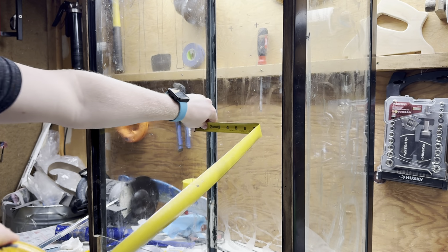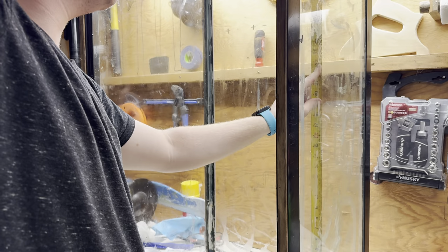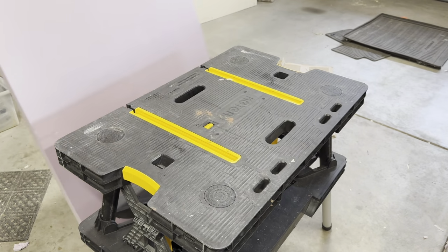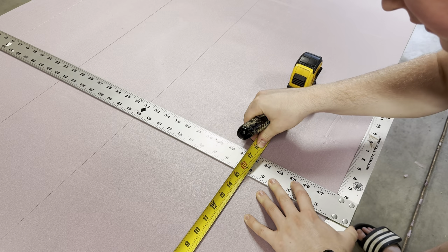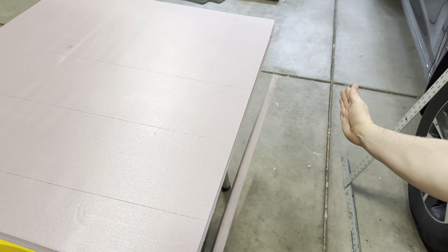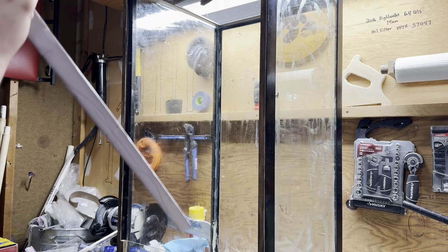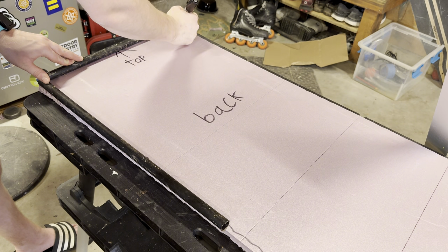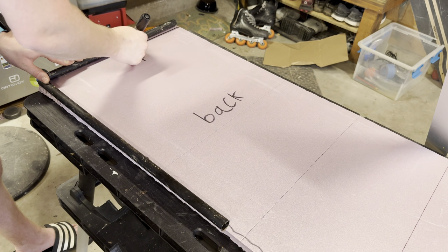The first thing I did was start by taking some measurements of the tank itself. I then transferred those measurements onto a sheet of XPS foam. I then ran a ruler along it and cut it with a razor blade. After that, I snapped it off the edge. Then I did a little bit of a test fit just to make sure that everything was going to fit okay. Then on the back piece of the background, I also accounted for the actual drip wall feature itself.